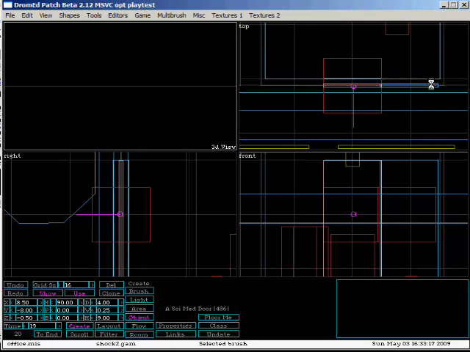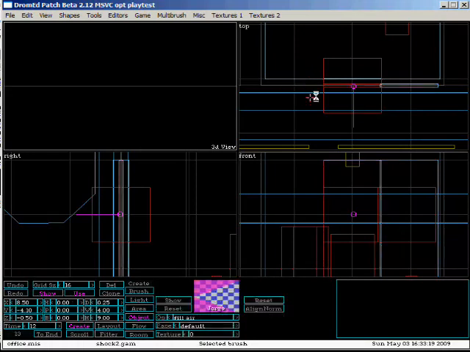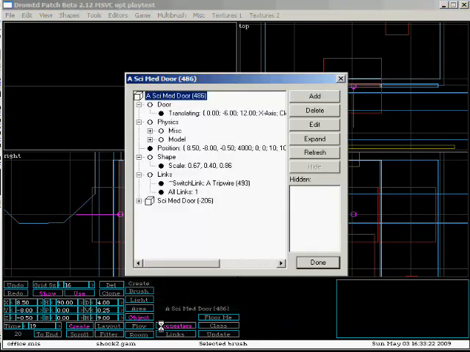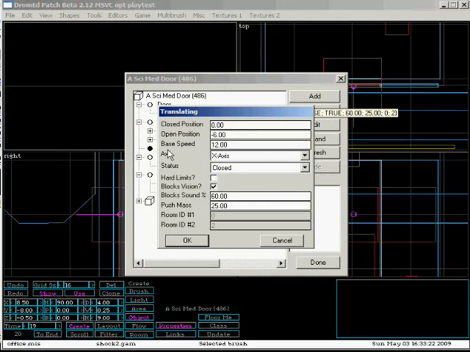I could either put that here, but we're going to have a closer look at the properties, and here we see that there's a translating section. Closed position is 0, the default position, and open position here is -6.